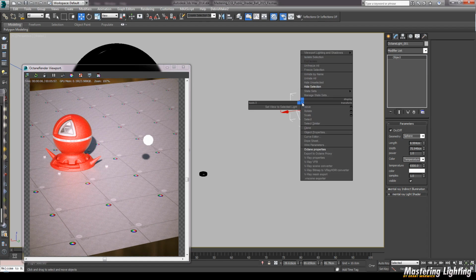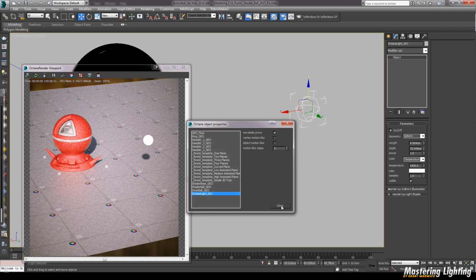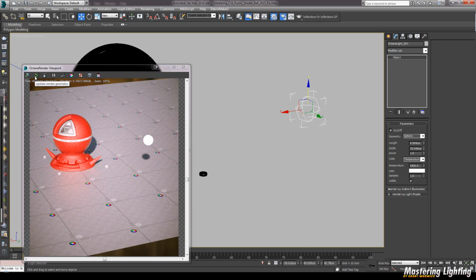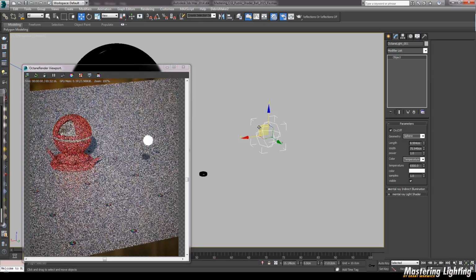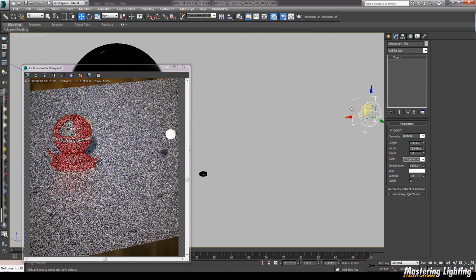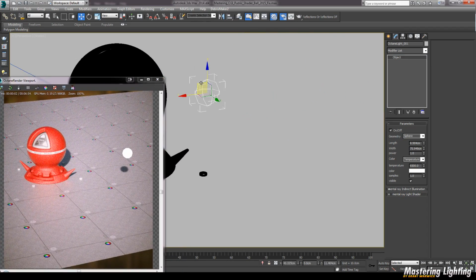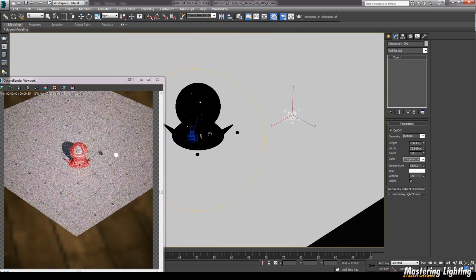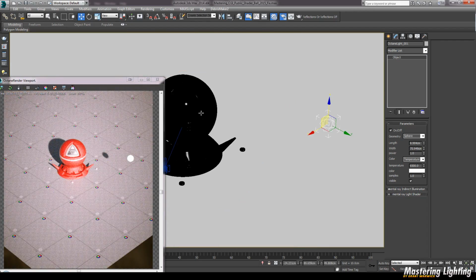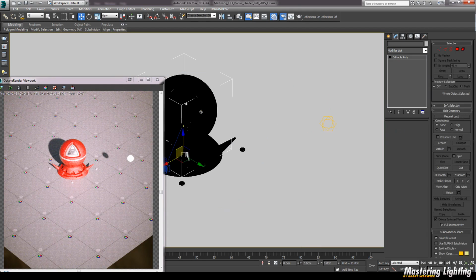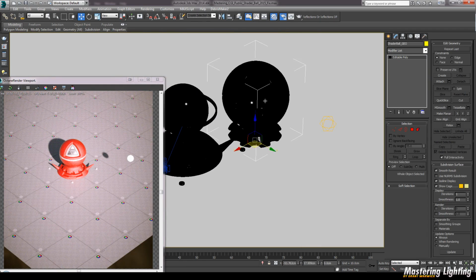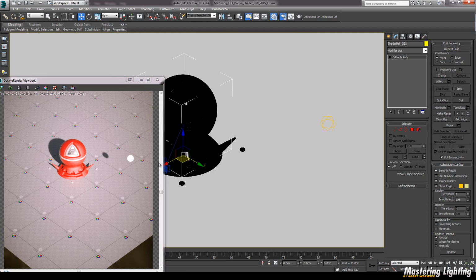So if you go in and right click in the viewport and go into Octane properties, I can make that a movable proxy, and what's going to happen is if I refresh the render geometry button, which is this little green circle here, now when I move things, you can see it's updating in Octane in real time. So it's a little bit slower because it's kind of like caching where the geometry is, but if you ever want to move things, you'll have to go in and turn that option on, because for example here I'm moving this shader ball and you can see there's no change in the scene.